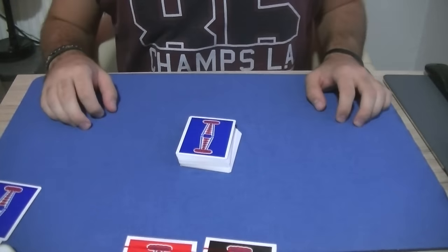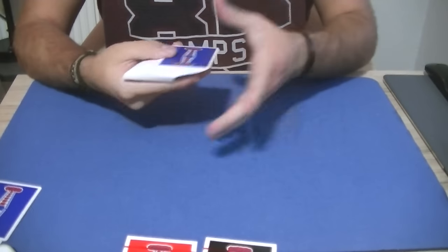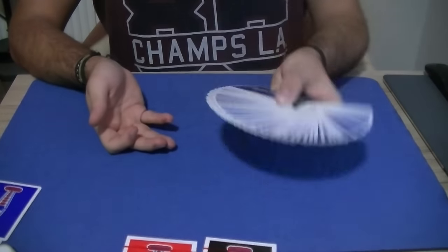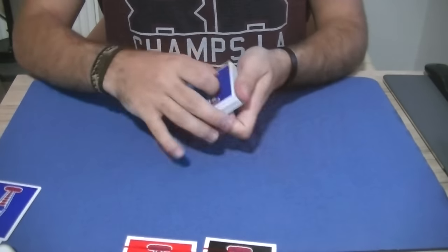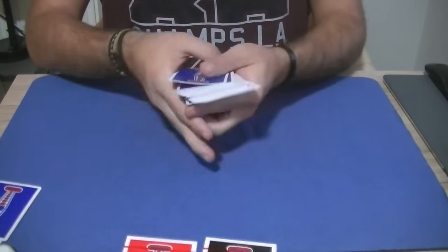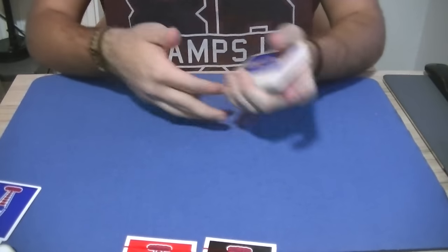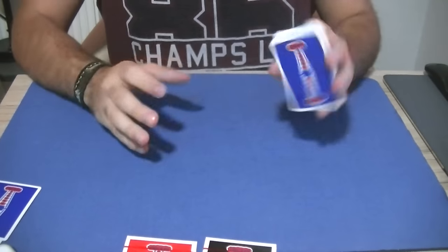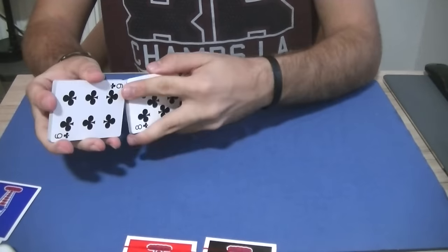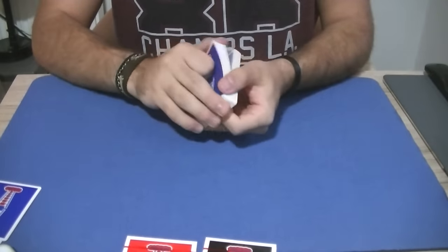Having talked about the design, let's talk about the quality. This pack handles very, very well. Even just spreading the cards or fanning them should be a sign that this deck is produced in good quality, because you can't do that with any deck. Fanning is something I usually only witness working very well with USPCC cards, but this is also top quality when you fan it. Also, you can't really do the faro shuffle with any deck — but this works awesome with this pack of playing cards too.